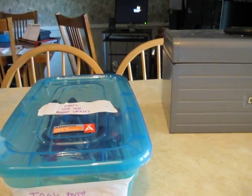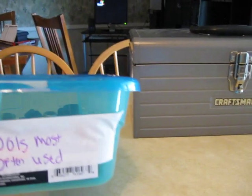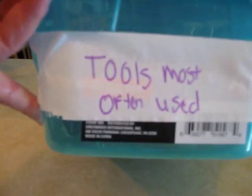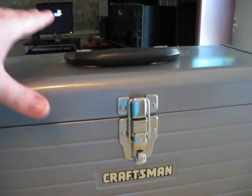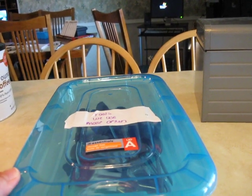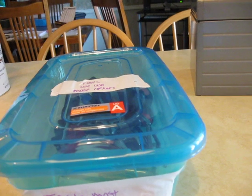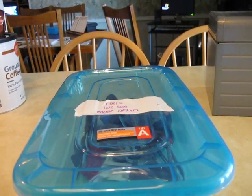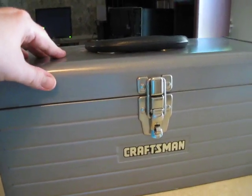Diving with Purpose said labeling really helps her and she thinks it's a good idea — I 100% agree. What I did is I took this container here, and as you can see on the outside, it says 'tools most often used.' Because whenever we needed something, we would have to dig through and find it, going through everything just to get to what we most often use. So I put just those tools in this container and labeled it, so we don't have to dig through everything anymore for something we may not need right away.